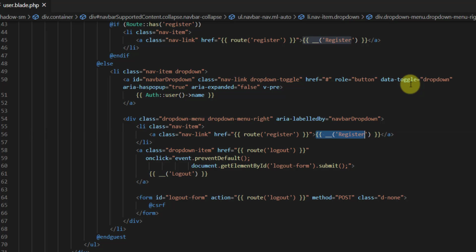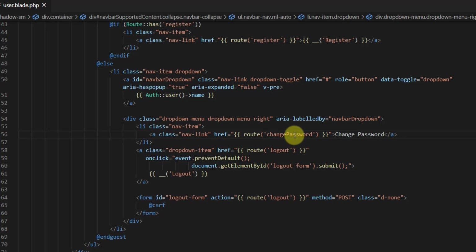For the text, let's say change password. Remove this register. Let's say change password. And for the route, let's say we want to go to change password route. And we don't need any ID because we will change password according to the logged in user.